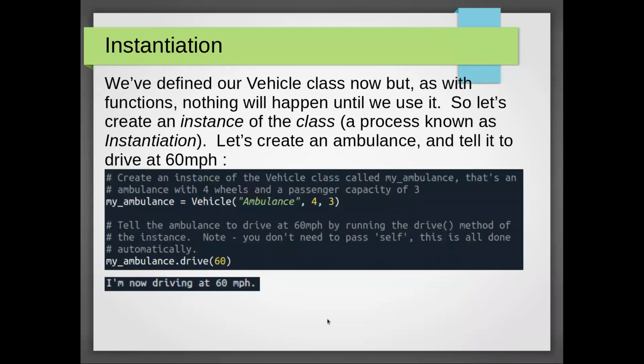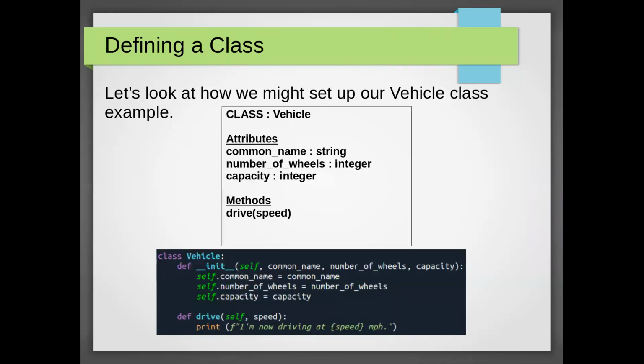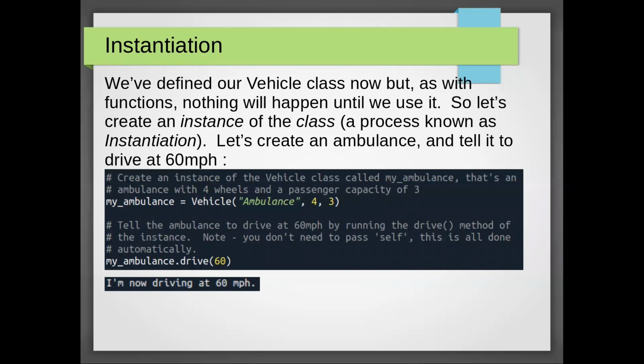So once we've defined our vehicle class, in the same way as when you write a function in Python, nothing happens until you actually do something with it. All we've told Python here is, I want a class called Vehicle, and here's the constructor, here's how I want you to set up the attributes, and here's another method called drive. But nothing will happen with this until we tell it to create a vehicle from this blueprint. So we need to instantiate and create some objects if we want to actually use them.